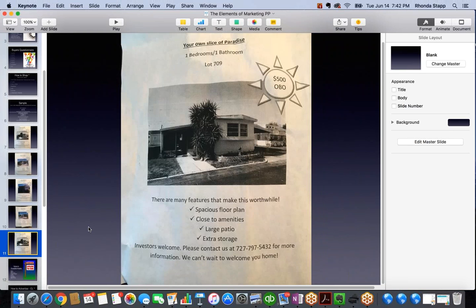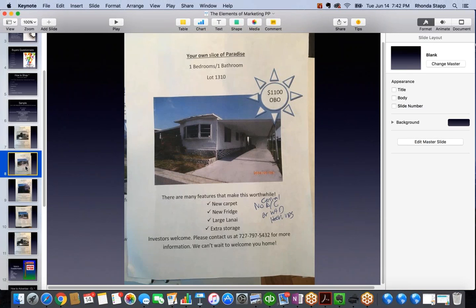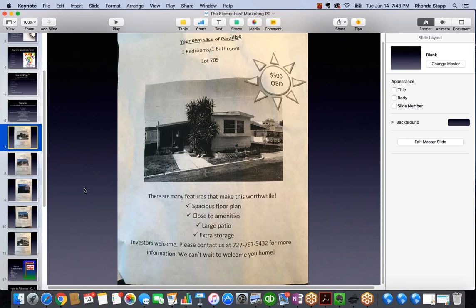No washer dryer hookups. And there's another handyman special. So if we add those up, we've got 500, 1,100, 500, 1,100, 22, 32. So $3,700. I would almost put money on this, and I swear I don't know the answer to it, but I do know park managers. I'll bet if somebody went in there with a firm cash offer of $1,500, they could pick up all five of them. Bet you on it. I'm going to try that probably. We'll see.